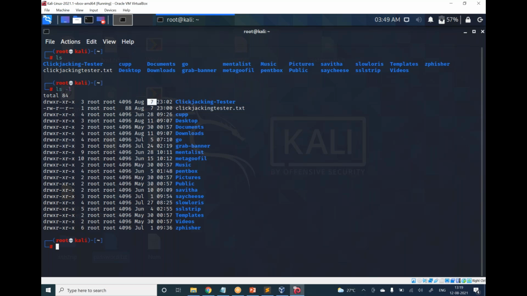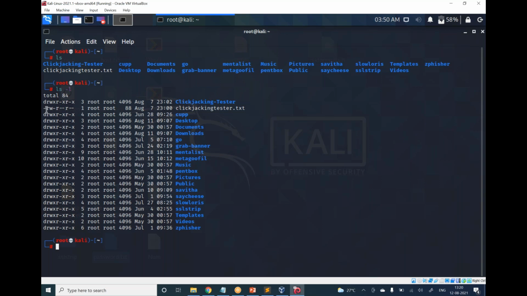It was done on August 7th, by the root user, and you have certain things over here, which is executable, readable, or writable. Okay, x means executable, r means readable, w means writable. d means directory, means folders.